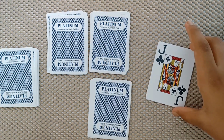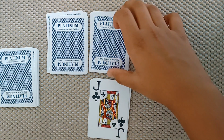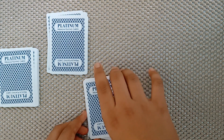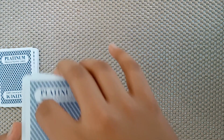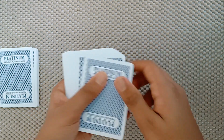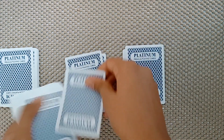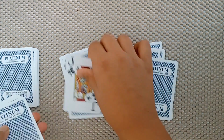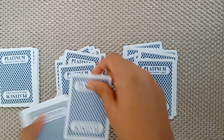Now you will take the jack and place it on top of the pile that is left with you and place their other pile on top of that. Now you take your final pile and place it on top of theirs. Now you want to split this into two separate decks, alternating them, as so. This will help narrow down the search, as Jack will always go to the correct side where the card that we are looking for is.